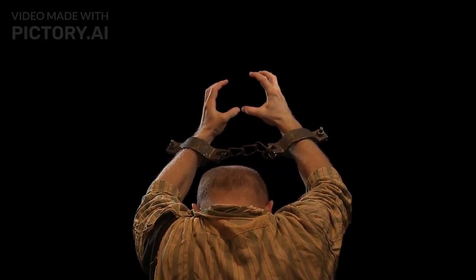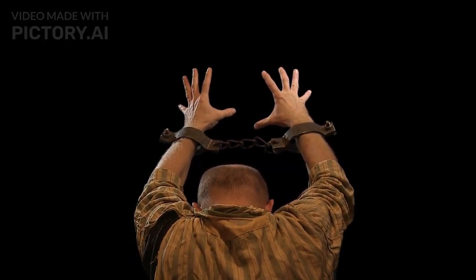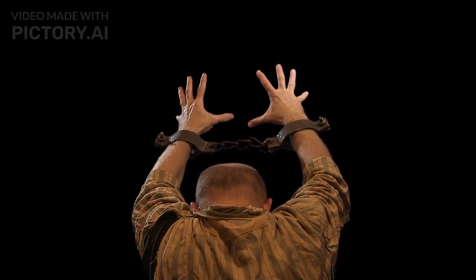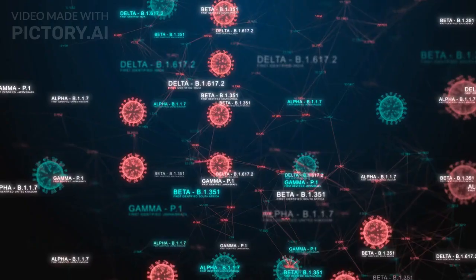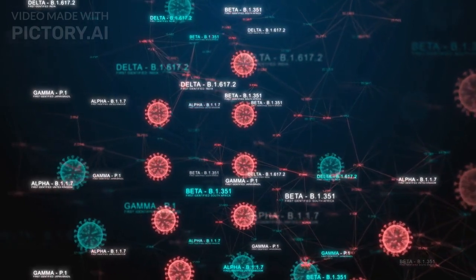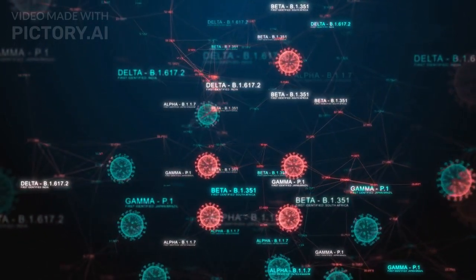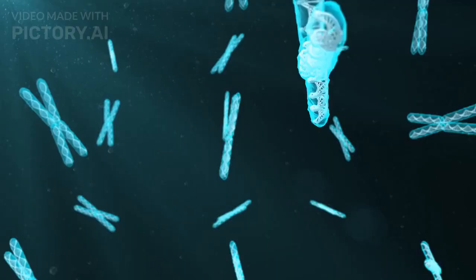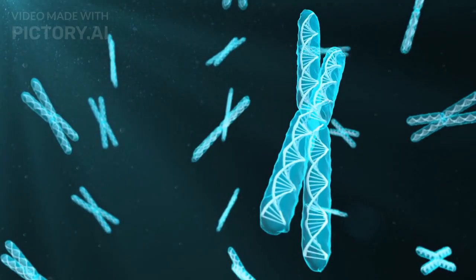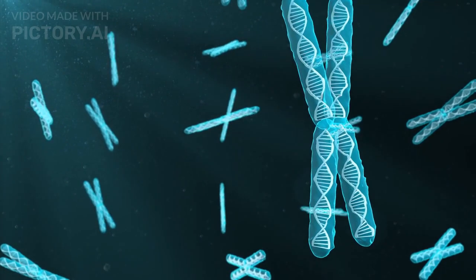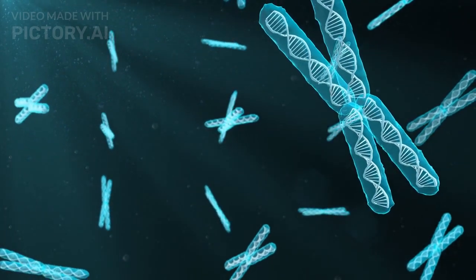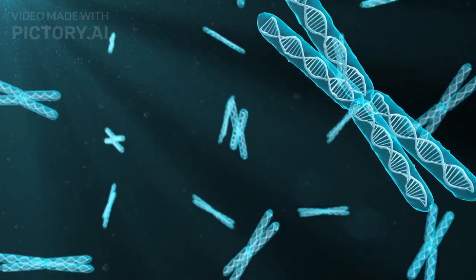Hemoglobin is made up of 4 protein chains, which include 2 alpha chains and 2 non-alpha chains. The non-alpha chains can be either beta, gamma, or delta chains, depending on the type of hemoglobin. The gene for the alpha chain is located on chromosome 16, while the genes for the non-alpha chains are located on other chromosomes.